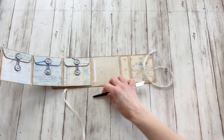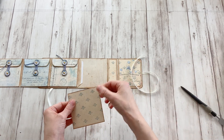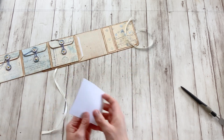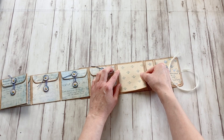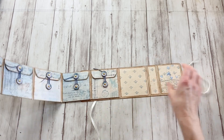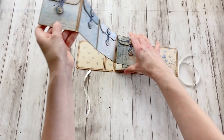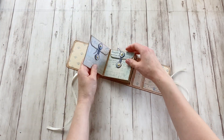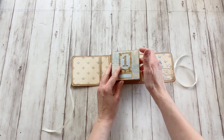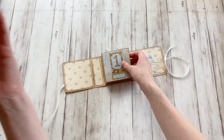Also keep the same distance from the sides as you did with your panels here. I'm going to flip this all to here — like this. And now I'm going to add my last panel on the inside, right here. I'm going to add some tape and glue. This is attached. So we fold this like this, so the first thing that the receiver of this booklet sees is number one, two, three, etc. Of course, if you want to do it the other way around, please go ahead — you choose.